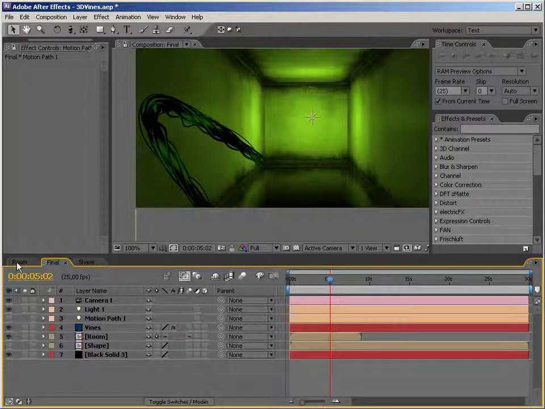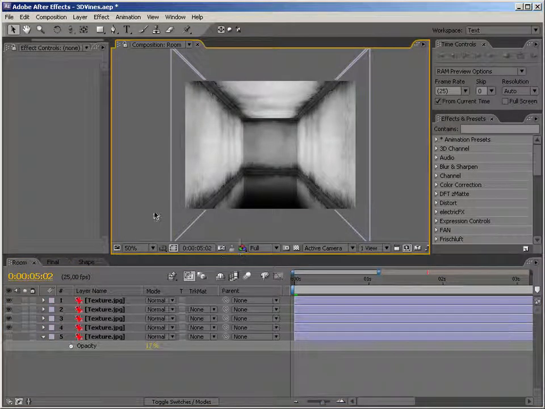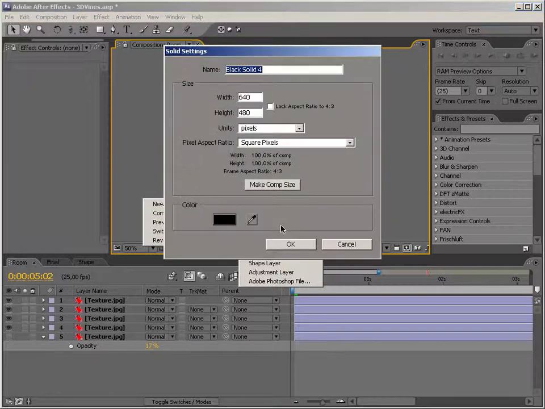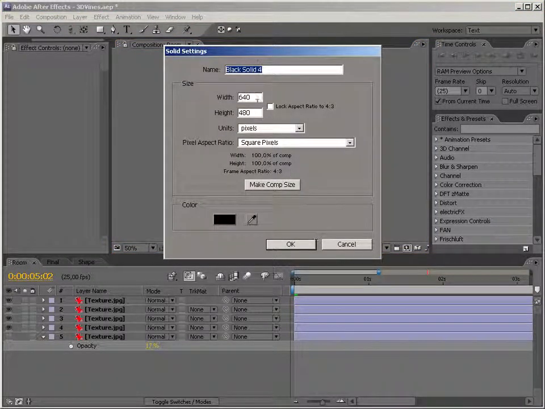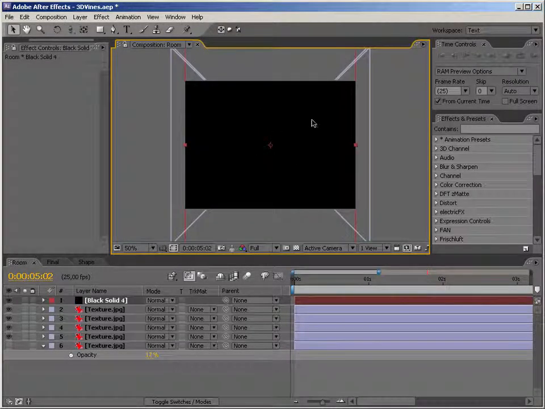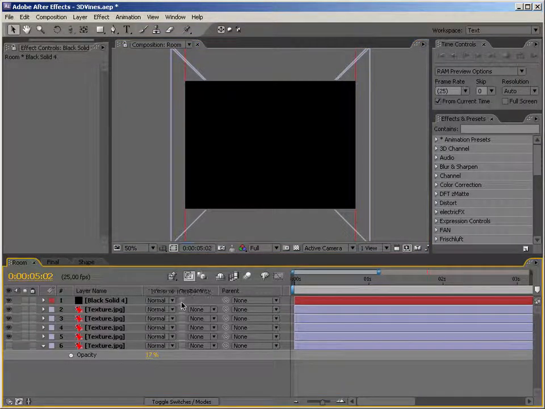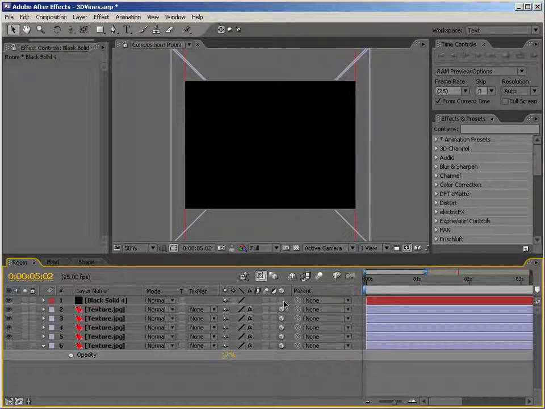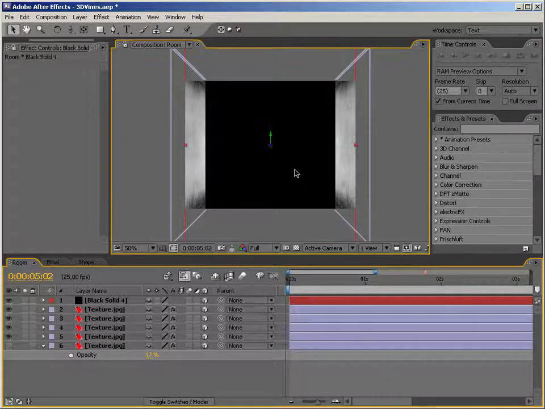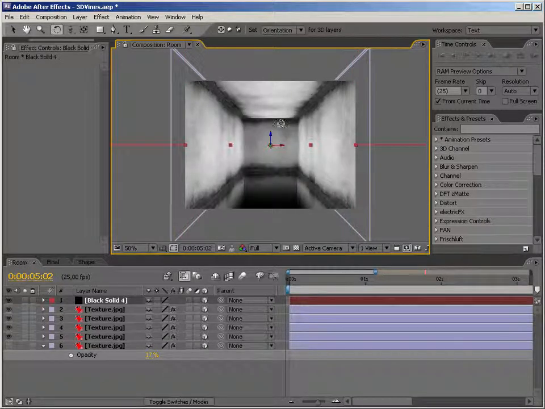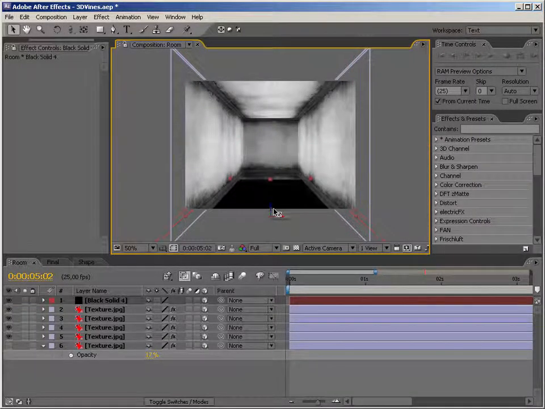And actually, the last step, I think, is to create this watery reflection. And to do that, we're going to go inside the room composition. Why is that? Because I want to create a new solid that will be tall, like maybe 2000 pixels. And of course I will move it into a 3D space. Oh, sorry, wrong switch. 3D space, that's it. Now I will rotate it along the x-axis, like so, and put it somewhere here where I want the water to be. And I think that's good. Maybe let's move it back a little bit, like so.